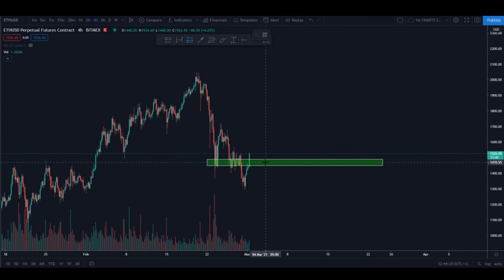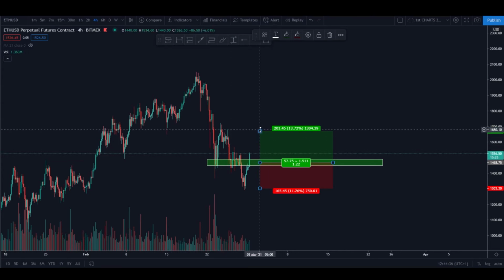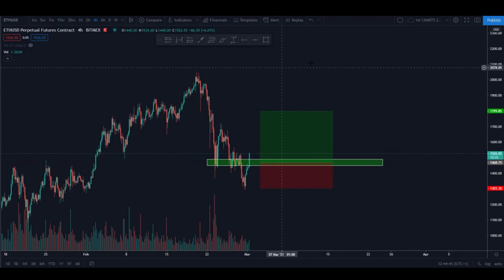So yes, this is going to be one of my entries, right down the middle, and you can see here, if I put it down the bottom, this is exactly also a reason why I do want to split my trades at this point. I don't want to be putting this stop loss down the bottom. It doesn't make sense for me. The stop loss is too wide, and again, if you're targeting something like this reaction right here, we're not getting good enough of an R for me to even take this risk.